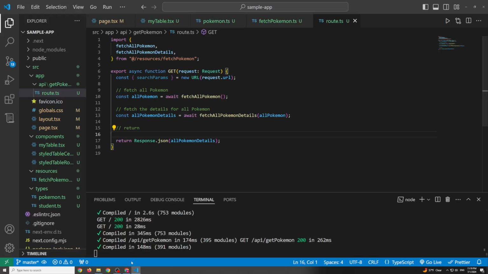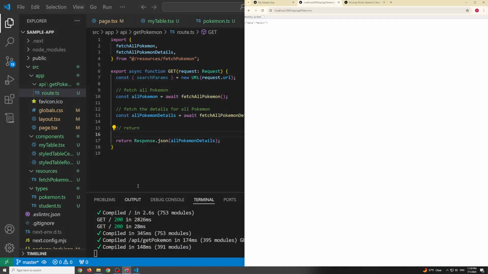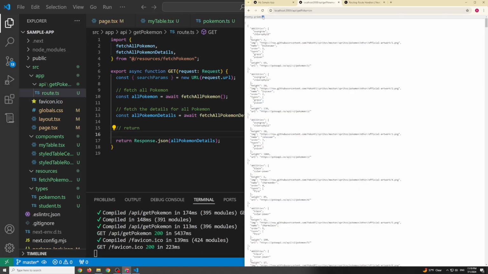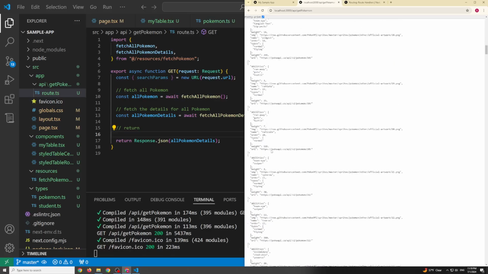So this might take a minute, but let's see how long it takes. It should be a little bit faster, hopefully, than when we did it from the front end. If I go back to here and I refresh, okay, it's loading. So it's trying to load all the, there we go. Look at that. And it's already formatted exactly how we want it to be. So everything is set up perfectly for us. This is exactly what's returned by this function.